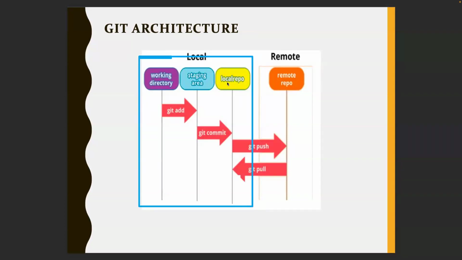You'll have a local repository, this yellow box, which is a copy from the remote repository. The remote repository is shared across the entire team, and you get a copy of it. Now, if you want to make any changes, you will not directly make them on this local repo. Rather, there is another directory called the working copy or working directory. Imagine it's a folder. You make your changes here. Once you are done, you cannot push this way. This is not allowed.